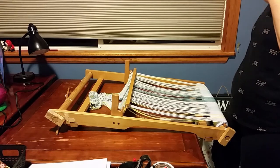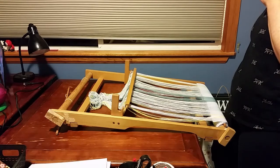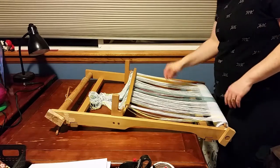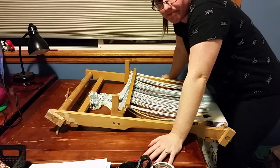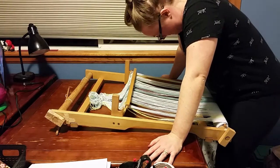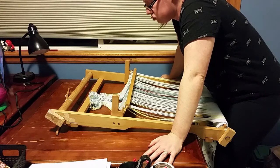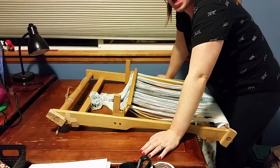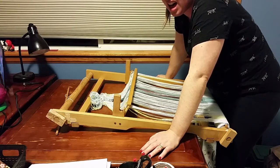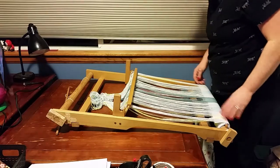You know what, I think I put this on backwards. I think this is the side I'm supposed to be working with the shuttle, and that's the side I should be winding onto. Yeah, because this is facing me. Oh well. I'll have to reverse this, but for now.